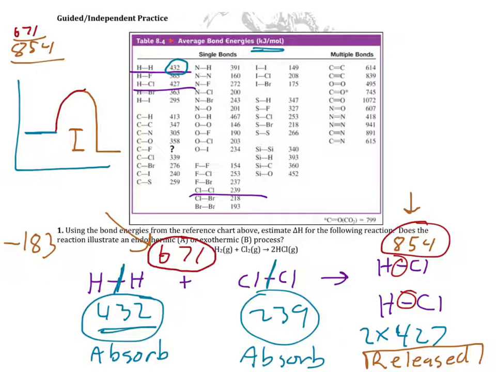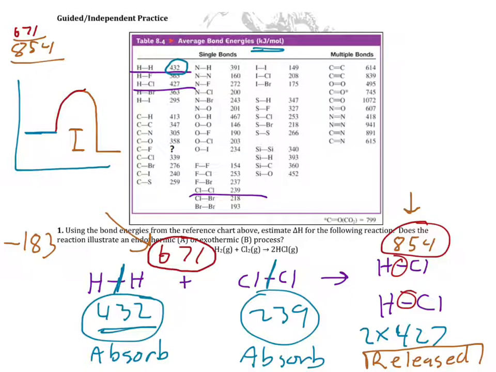So this is what I want you to know from everything I just did right here. I want you to recognize that the red part right here is the bond breaking. That's the part that I want you to recognize, that the activation energy for the most part comes from the bonds breaking. And then this drop right here comes from the bonds forming. Now because more energy is released when the bonds form, this is going to end up giving off more energy than it absorbs, so it's going to be exothermic.